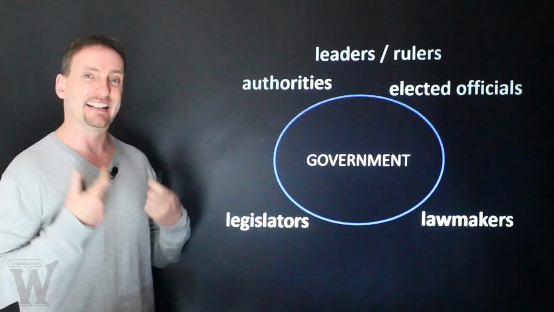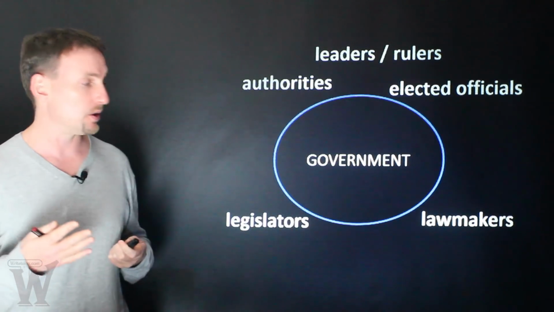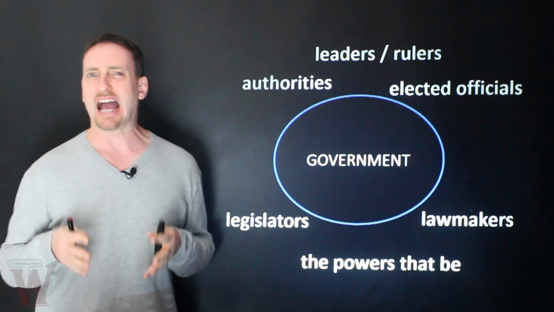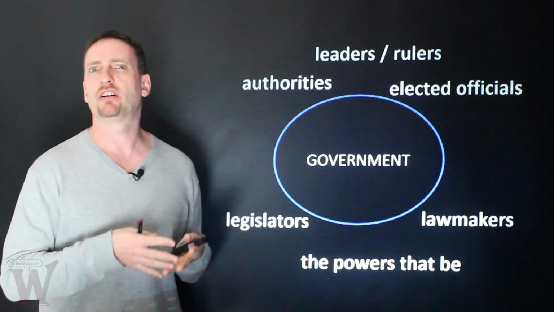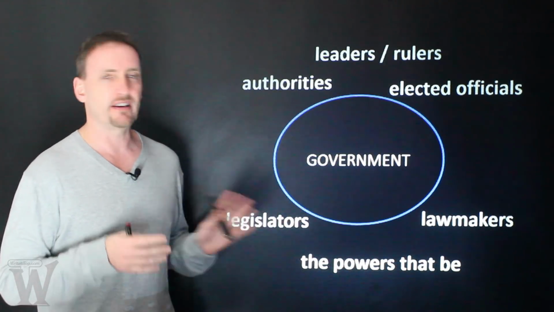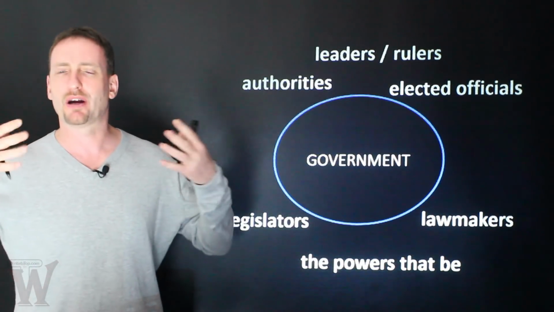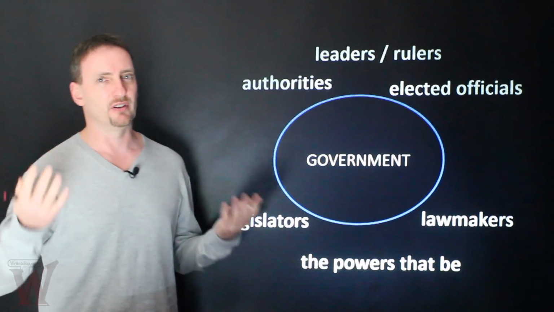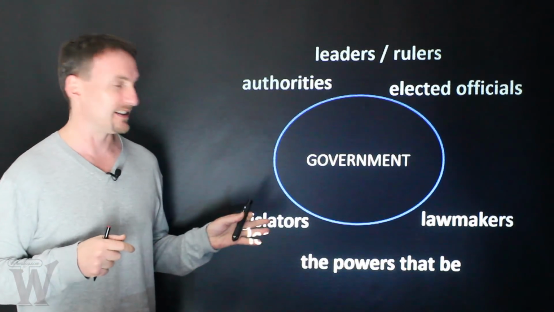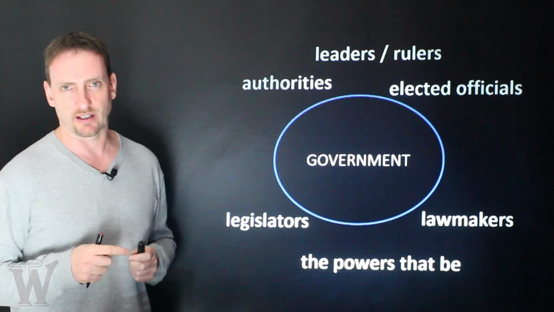Good words to use. Now, if you want an expression, something a bit more idiomatic, like a collocation, there's the powers that be. If you're not exactly sure who is running your country, is it a prime minister, is it a president, is it a chancellor, then just say the powers that be. Basically, whoever is in power, whoever has the power. If you live in a dictatorship, that's who has the power. So you can use this expression to cover everybody. And again, we're talking about the government.